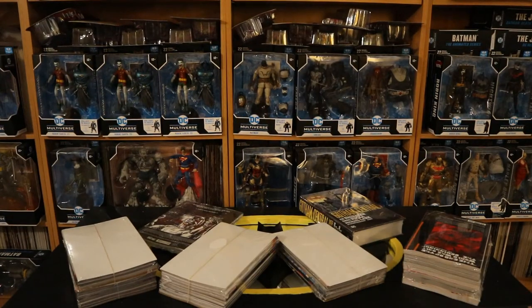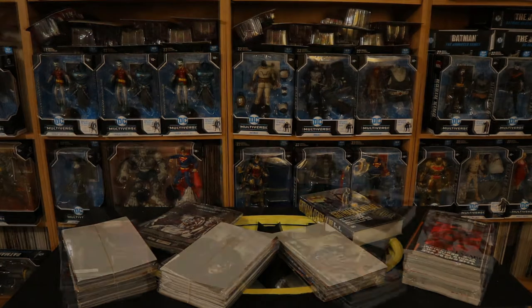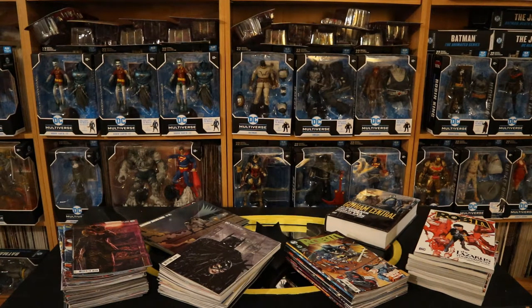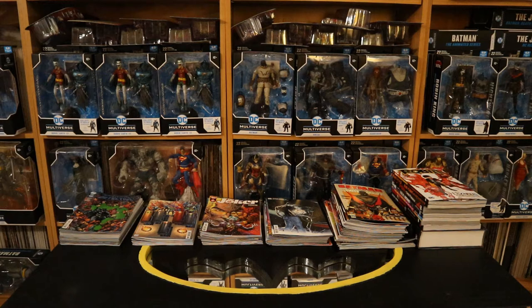Now that we've got the contents out of the box, here they are laid out. We have six different bundles, all wrapped in plastic, and now we have the plastic wrap removed so these books can breathe. The next step is to take these books, put them into piles that make sense. The first pile will contain my core Batman-related stuff — Detective Comics, Batman comics, I Am Batman, Batman 89, etc. The second pile is Justice League stuff. Pile three is Joker and Harley Quinn books and Batman sidekicks with their own titles and teams. The fourth pile will be other Batman-related characters with their own titles. The fifth pile will be miniseries, one-shots, Batman appearances, and other titles. And the last pile will contain the graphic novels.